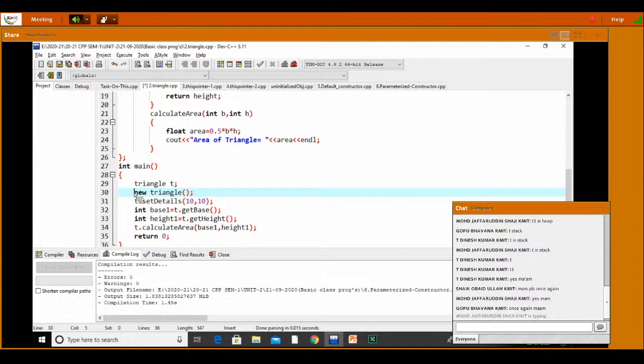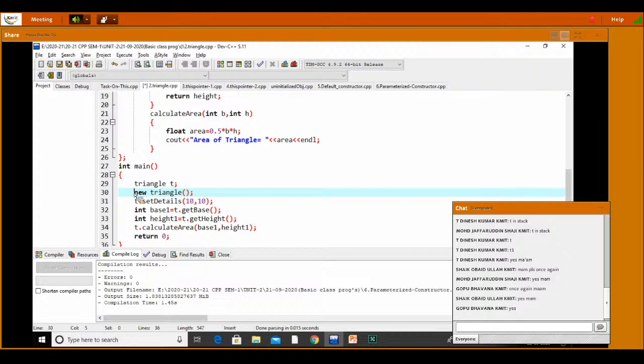Bhavana and Obaidullah, please do respond here. Yes or no? By using the new operator, did an object get created or not? Please let me know, then I'll tell you. Yes, the object got created.